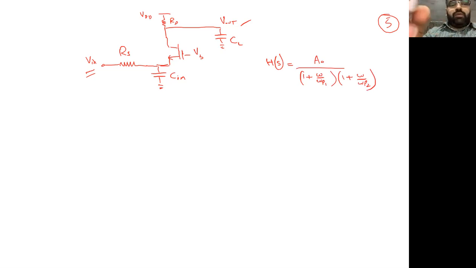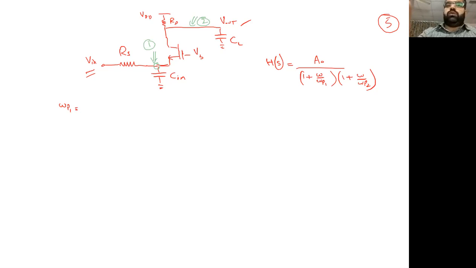And what do we know about omega P1? Again, if you are at this point, I would highly like all of you to pause the video and try to find yourself what the two nodes are and what the capacitances are there, and then what the resistances are there, because it's not going to be helpful if you don't pause the video. So first thing, definitely the pole is at this point. This is the first node, and this is the second node. So I will write first and second node.